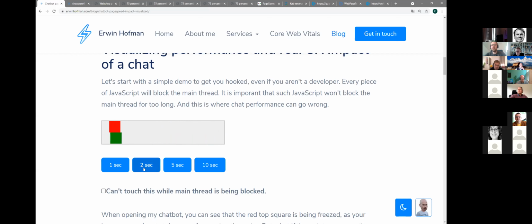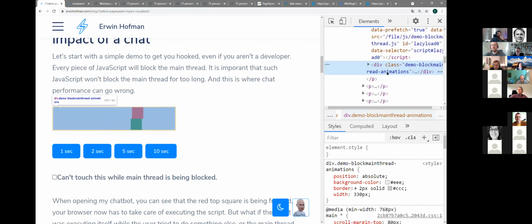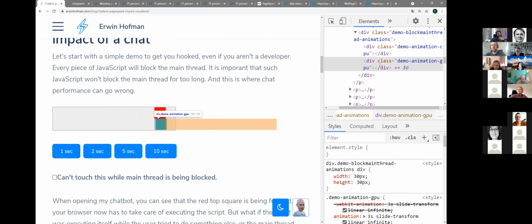It's a little bit of a different topic, but the reason why the green square is still moving is because I am using hardware acceleration. It might sound like rocket science, but it's just one line of CSS. Which I might show later on, or, well, let's do it directly. So I'm using the GPU, the graphical card. I'm basically offloading the animation of the green square to the graphical card, and you can clearly see the difference. The whole element is moving along with the selection.